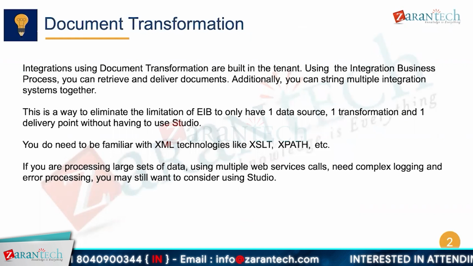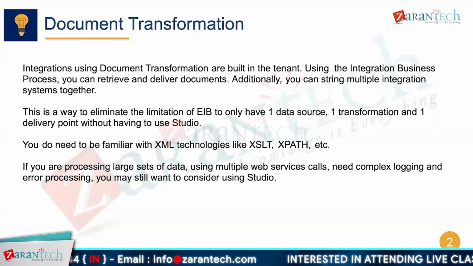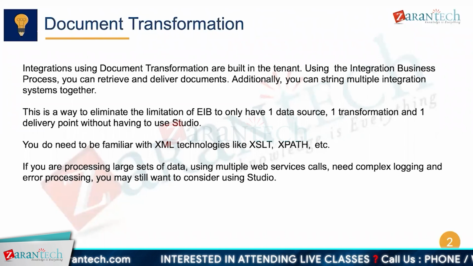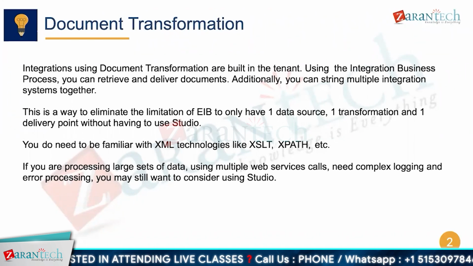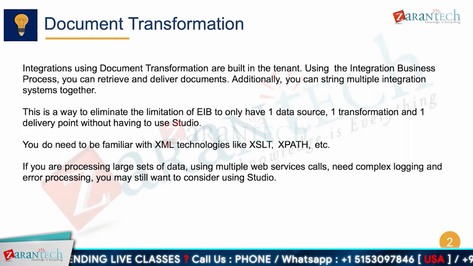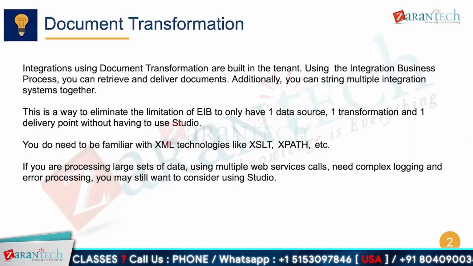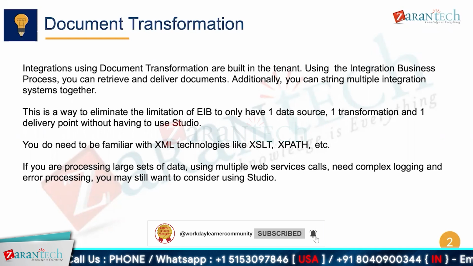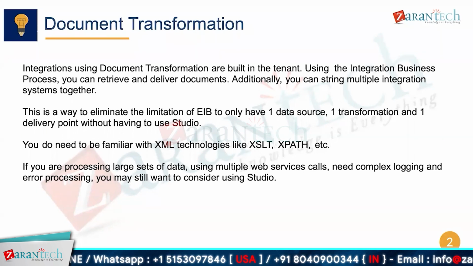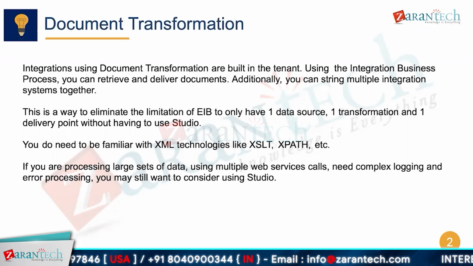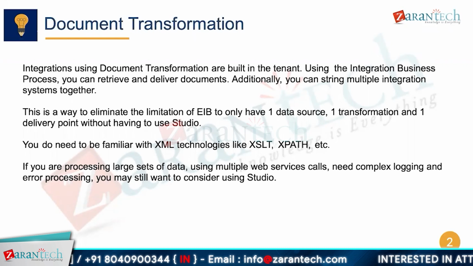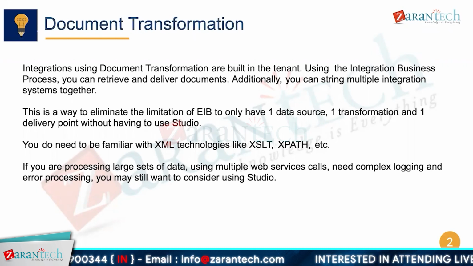Integrations using document transformations are built in the tenant. Using the integration business process, you can retrieve and deliver documents. Additionally, you can string multiple integration systems together. There is a way to eliminate the limitation of EIB to only one data source, one transformation, and one delivery point without having to use Studio. You do need to be familiar with XML technologies like XSLT and XPath. If you are processing large sets of data using multiple web service calls, or need complex logging and error processing, you may still want to consider using Studio.